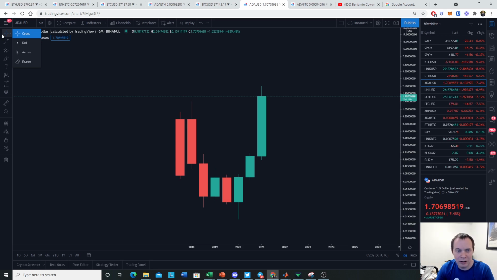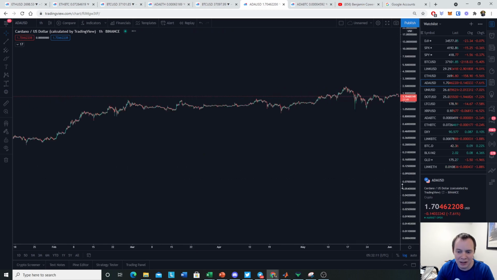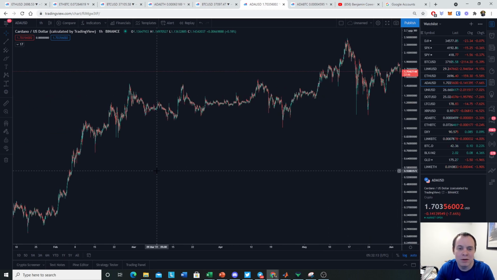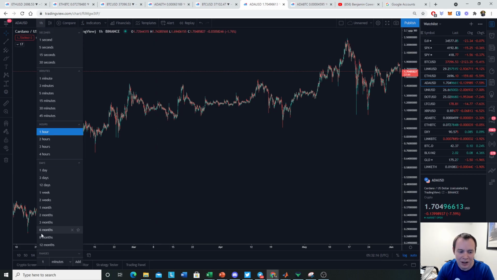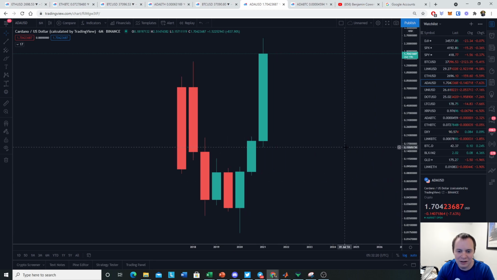In crypto, it's so easy to get swept away by these hourly candles and worry so much about what's happening on an hourly time frame. You switch to 6-month candles and it's clear why we're here. 6 months here, 153%, 119%, a very modest 838%. These are 6-month candles. So the people that just sort of sit on their ADA, so far this cycle, they're the ones that are being significantly rewarded.